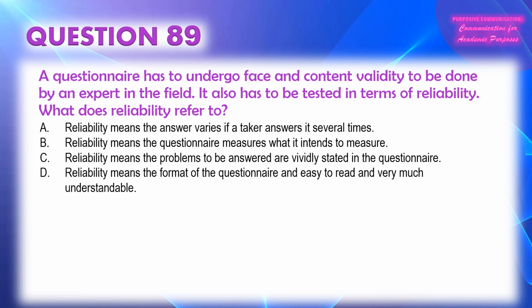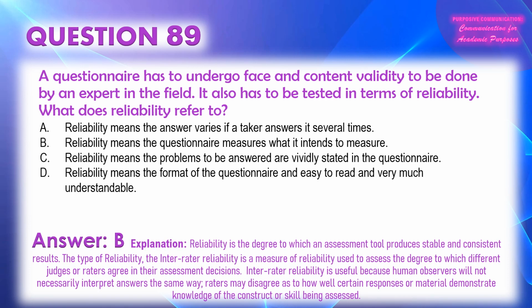Question 89. A questionnaire has to undergo face and content validity to be done by an expert in the field. It also has to be tested in terms of reliability. What does reliability refer to? Answer: B. Reliability means a questionnaire measures what it intends to measure. Reliability is the degree to which an assessment tool produces stable and consistent results.